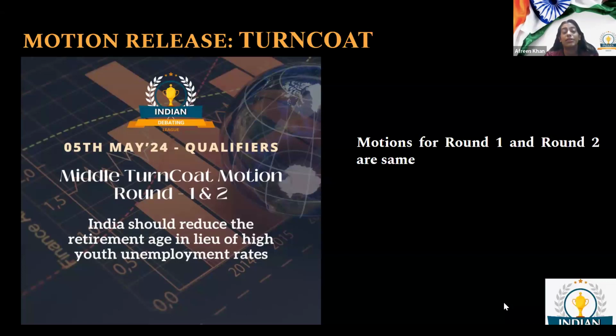Retirement age tends to be 58 to 62. Should we reduce it to even lesser, probably 55 or 50? And if yes, why should it be? Or if no, why should it not be? So when you're for the motion in the same speech, you're saying why we should actually reduce the retirement age. And when you're against the motion, you're saying no, we should not decrease or reduce the retirement age.